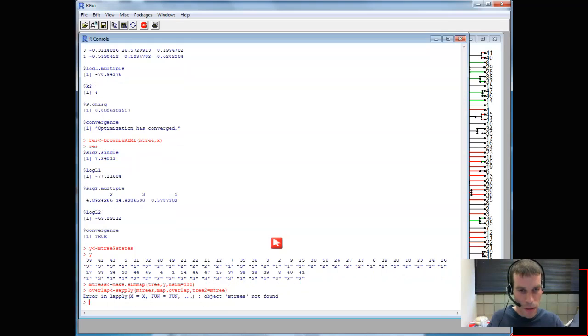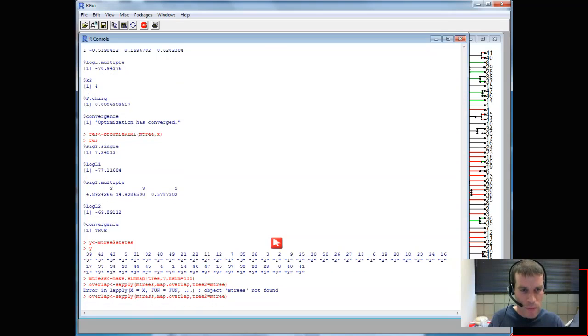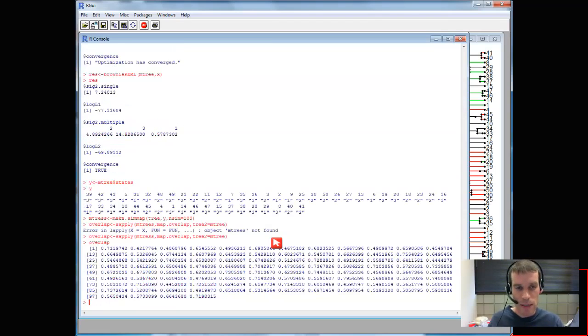Oops, I misspelled it. This will give me a vector that is the overlap between the stochastic mapped histories and the true mapped history. You can see the overlap is modest in some cases because the character changes quite frequently.